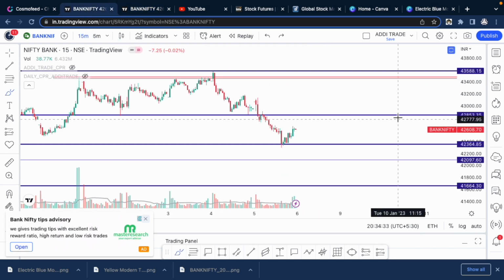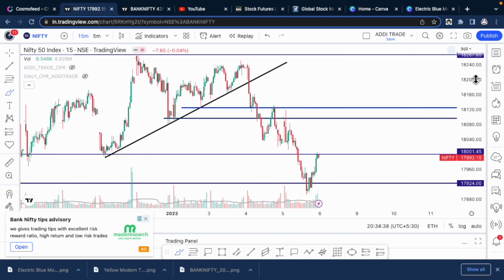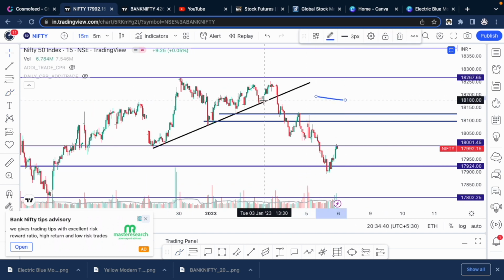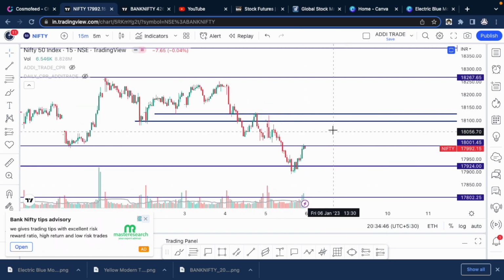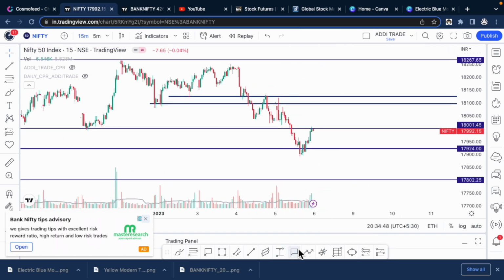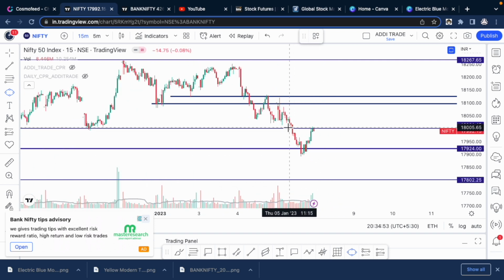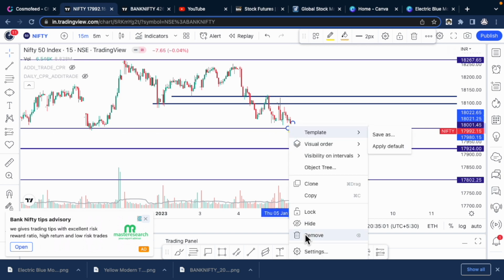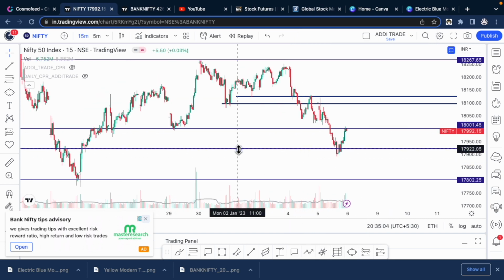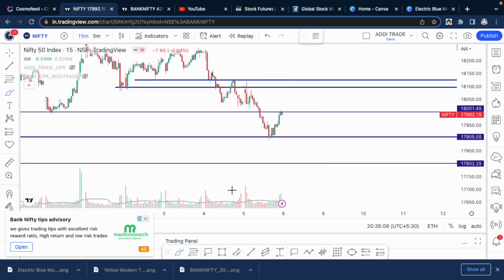Let's see Nifty. Even Nifty gave some beautiful selling scenario today. So I'm going to get rid of this black trend line. It's not required anymore. See, this move was easily capturable in Nifty, right? No doubt about it. The moment this resistance broke down, this entire move we could have captured. It was pretty easy. Obviously the next target was this low.